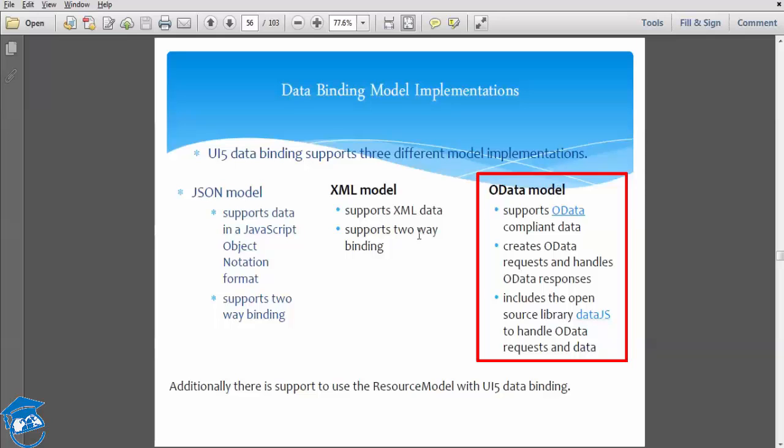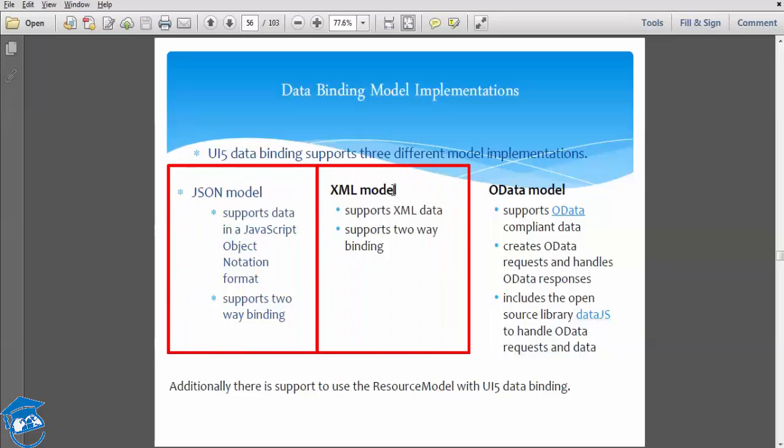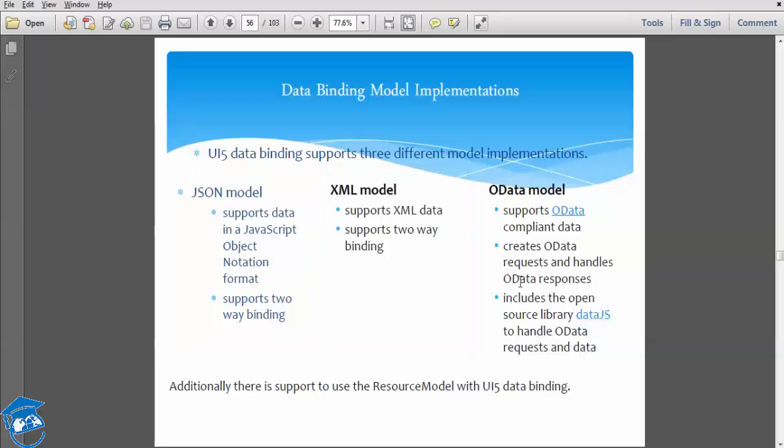When it comes to JSON and XML, there is only mock data. If the data is available inside your system and you want to access it locally, then you use JSON and XML. If you want to pull data from a remote location, then there should be a service called an OData service. That is the OData model. It will request and give you the results.